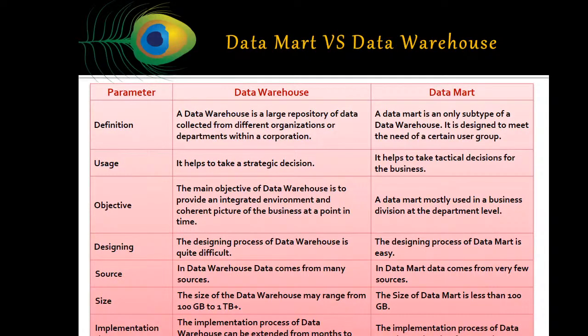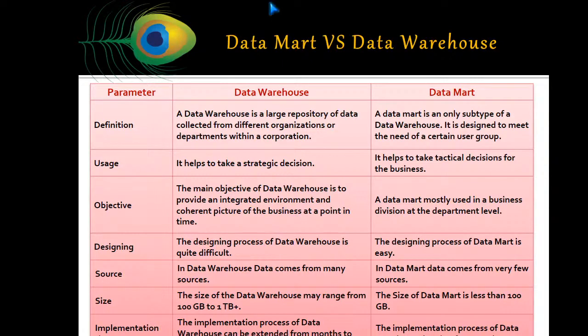If you read the data warehouse definition, you will understand, right? So what does data warehouse do? It only collects a large repository of data, historical data, which can be used for analysis purposes throughout the year for that entire organization. So it is not like immediately you want some decision out of it. You just keep collecting the data from heterogeneous databases and keep storing them in the data warehouse. So you need not analyze it immediately and take certain decisions. So it is a long term plan. First you need to collect, transform it, then extract it, then load it into the database, then you can apply some tools so that you can take the decision. That is data warehouse basically.